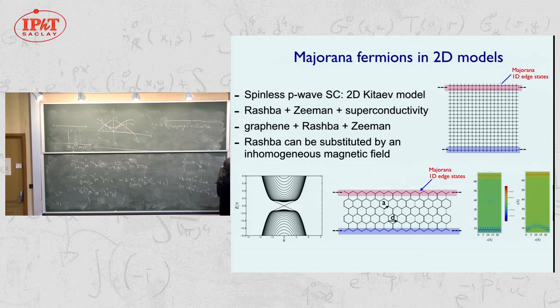And you have propagating Majorana states on the two ends of the wire, and you see that at k equals 0, they have zero energy. So they are the zero energy states we are looking for. But you also have other states at different k which are not at zero energy, and now you don't really have a Majorana state, you have some sort of a Majorana band which is crossing 0 at k equals 0. So these are going to be like the propagating Majorana states on the ends, on the edges of a system.